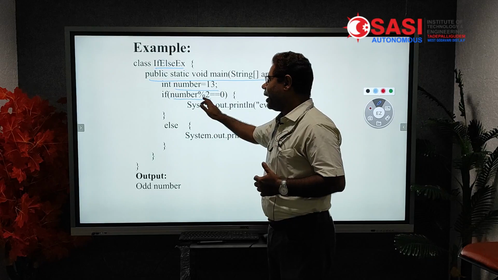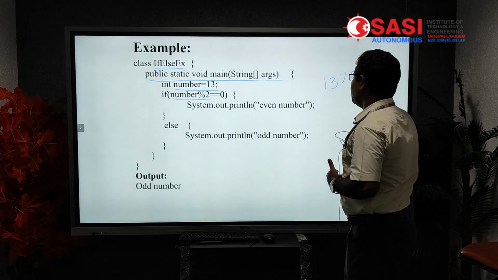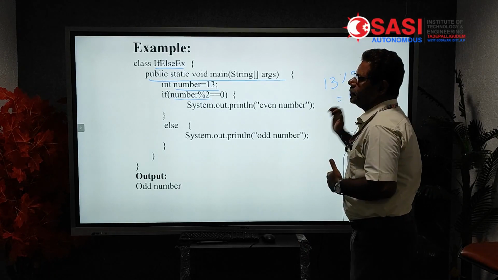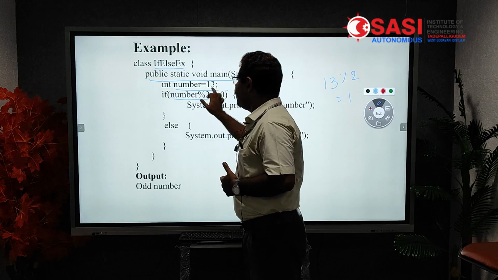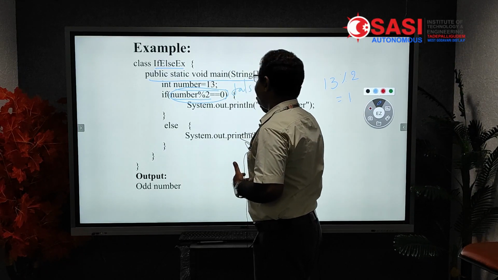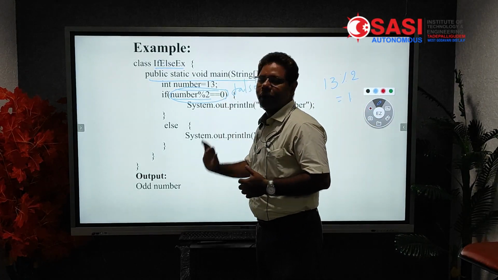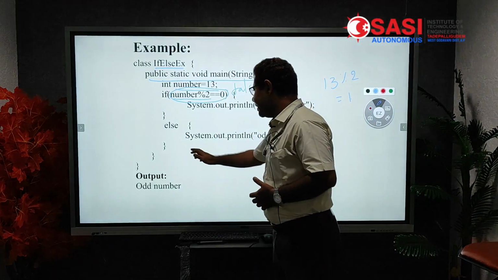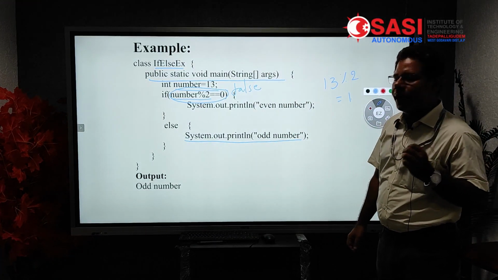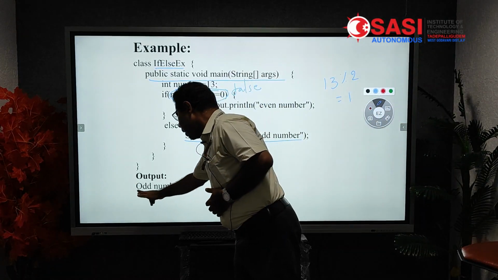It returns the remainder: 13 modulus 2 equals 1. That means the if condition is false. If the if condition is false, we execute the else part. Here the else part is System.out.println odd number. So we get the output: odd number.